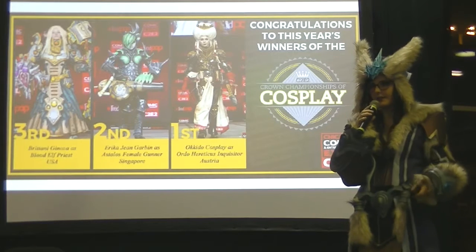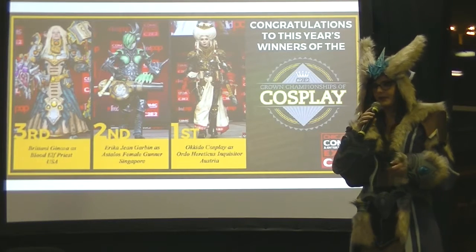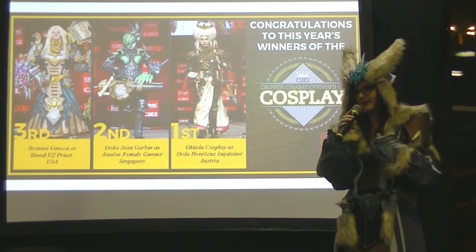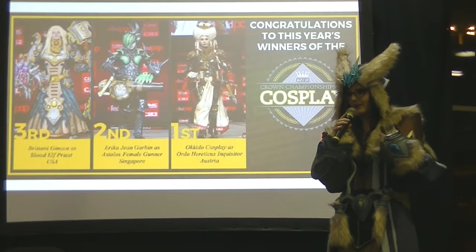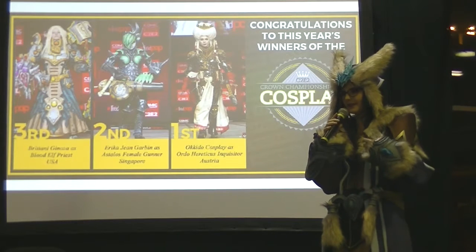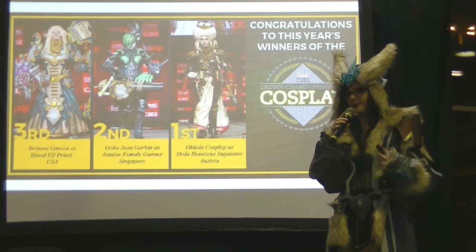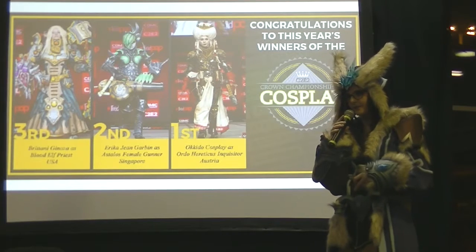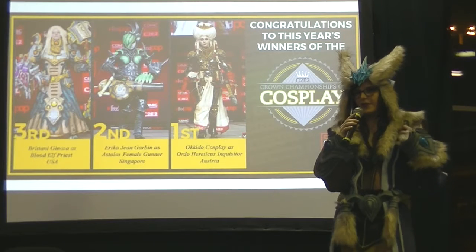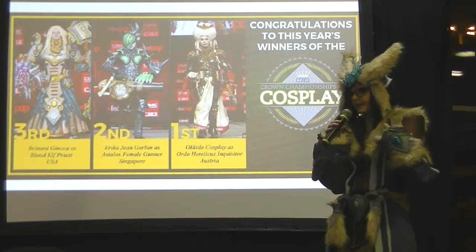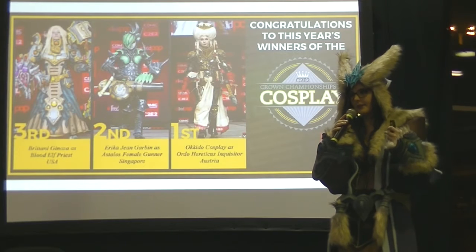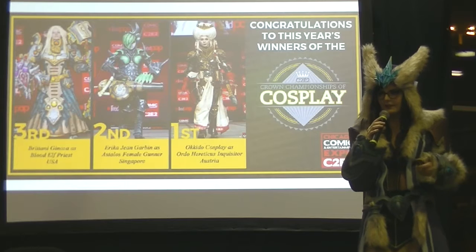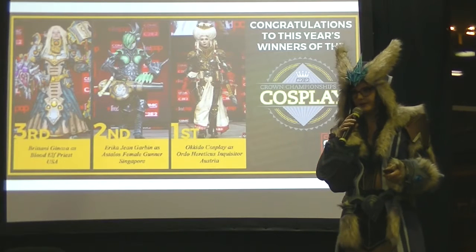communicates all the materiality of her costumes by painting. So she has painted all the reflections of the metal. She has painted all the details of the armor. Many of these things are not actually sculpted. They're just painted like they are in the World of Warcraft game. So they do not shine when she is moving. They stay consistent. It's a completely different materiality, and the costume looks completely different than the costume of Okido.